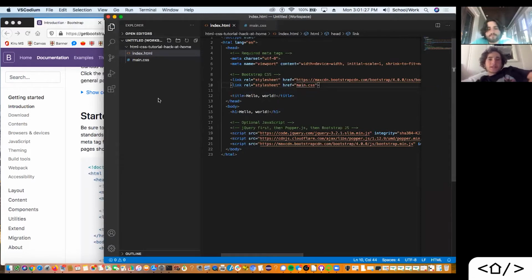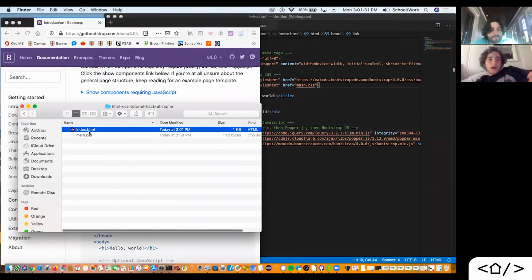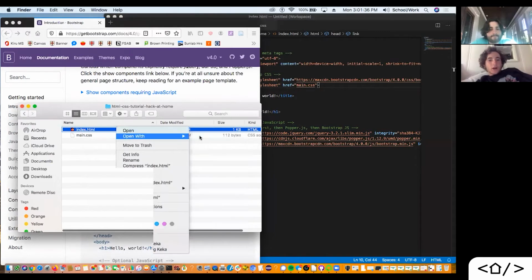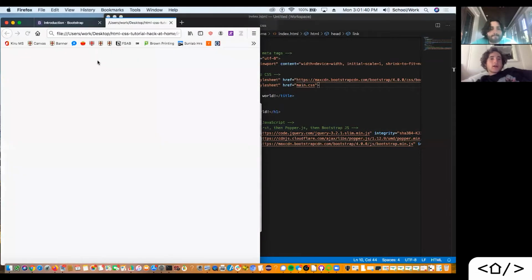But now you have this. And if we go back to our folder and we do this again, and so if it isn't working for you, you should right click it, hit open with, and then just open with your browser basically. And then you'll see it says hello world, except it is in a different font and it's slightly different size, and Bootstrap has played with it a little bit essentially.